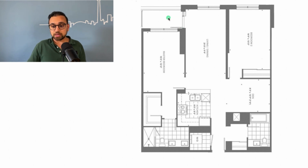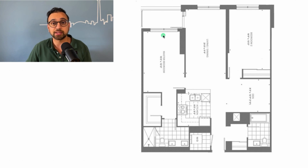And overall, it is more of a rectangular layout. There's no angle or curvature to it, which is again very good. There are no glass doors, which I'm happy about. There are no long hallways, there's no wasted space, and this kitchen style is also nice. So overall, this is a pretty efficient layout and a good layout in my opinion. And also, the majority of buyers love this type of layout. So down the line, if you ever think of selling this type of condo, you will not have much of a problem again.